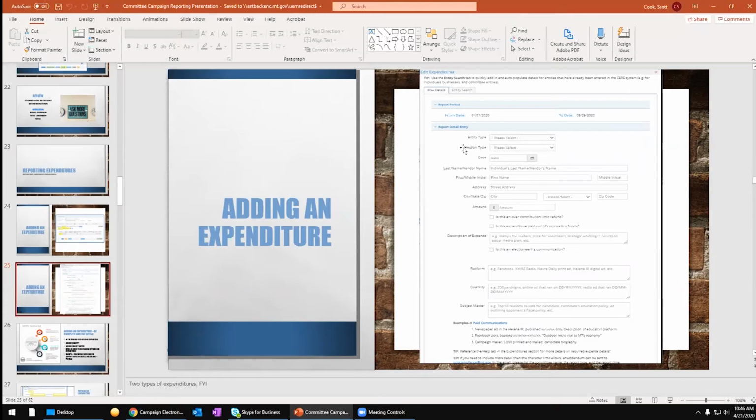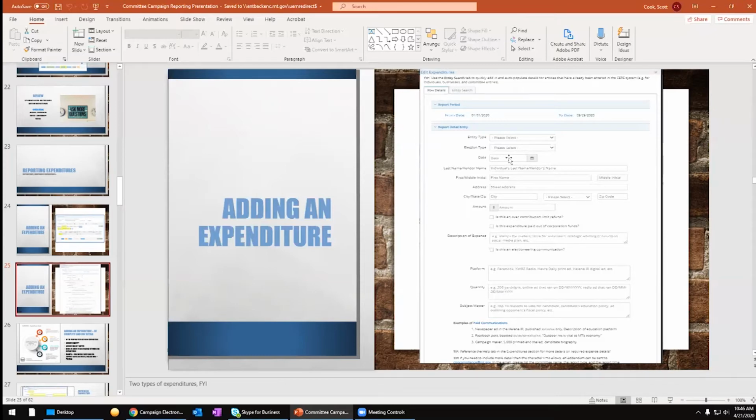Election type, again, just roll with the same election type you've been using for your contributions. And just pick the same one every time so that everything goes in the same column. Date is the date of the expenditure. A common question or complaint we get with expenditures specifically does involve the date. Keep in mind, expenditures need to be reported on the date where the activity is incurred, not the date where the expenditure is actually paid or the invoice is actually physically received by you.